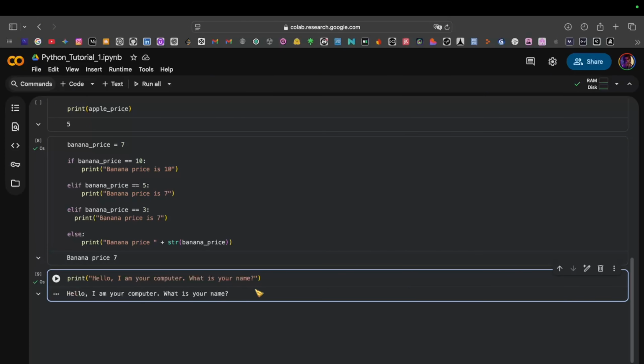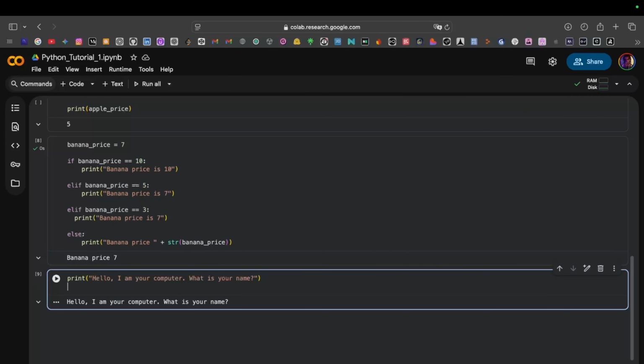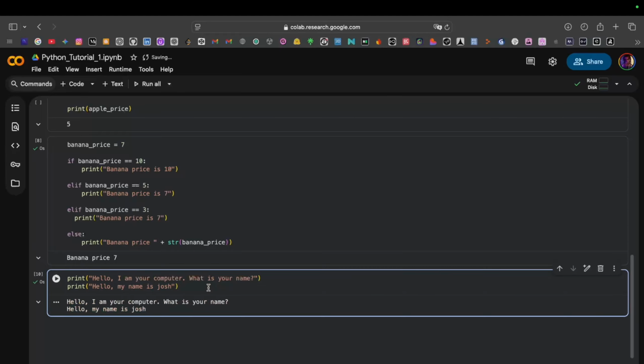You can see the output, but how do you enter your name? You don't want to code it, right? You cannot say, hello, my name is Josh. I mean, it doesn't make any sense, because you can write this code, then give this code to your friend, and maybe her name is Jane, but again here it will be written as Josh.